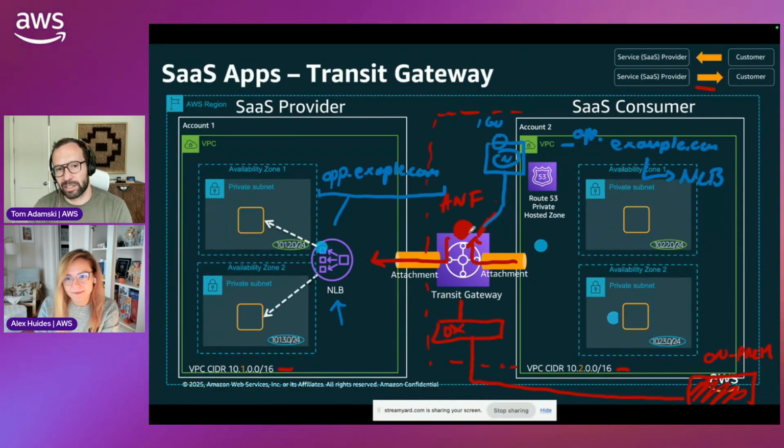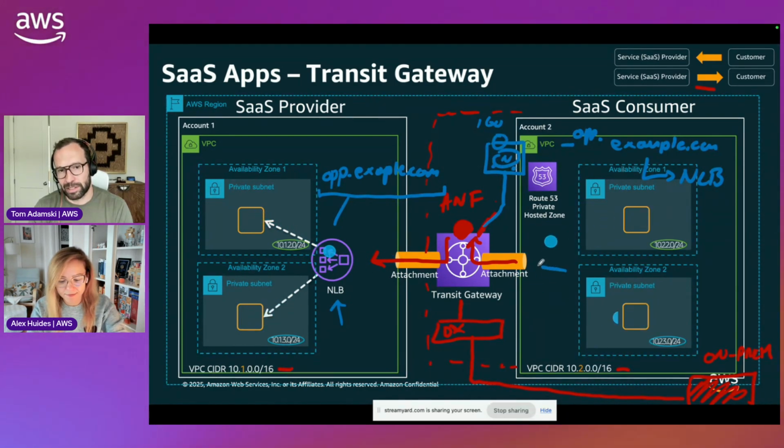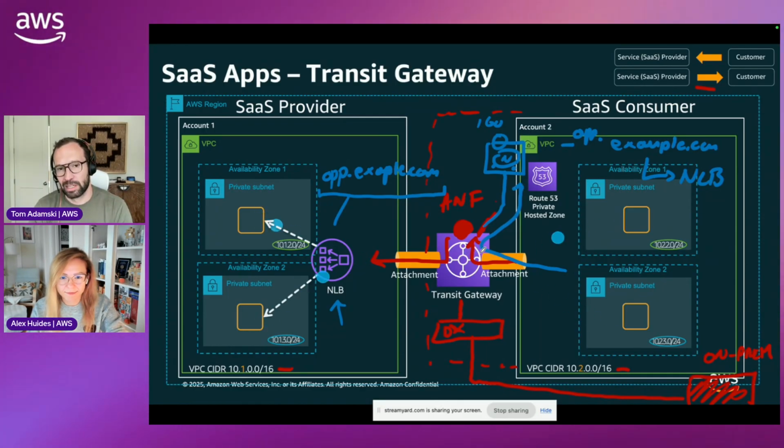The downside of using this network firewall for egress as well as for east-west is that you're adding cost. If you had this firewall deployed in the same VPC, maybe in this egress VPC, as the traffic is coming in, it's going out directly. So on the transit gateway, I only paid once for data processing. If I need to go through the network firewall inspection, I'm going to loop back.